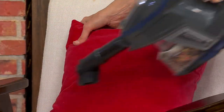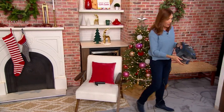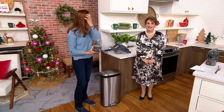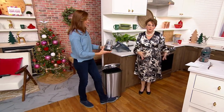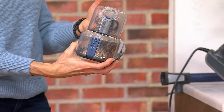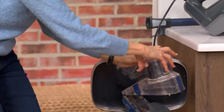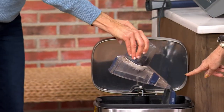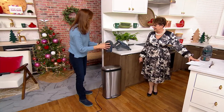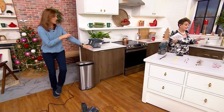It has a wonderful upholstery tool. If you have pets like me and Jane, with all that pet hair all over the house, you're going to love it. My grandkitties are visiting so I have three cats at my house right now. Here's how the dustbin comes out — you can just take this to the trash can, you don't have to bring the whole thing with the cord. Push one button and all that dirt and hair falls out. It has a nice big opening so you're not digging your hand in trying to get everything out.